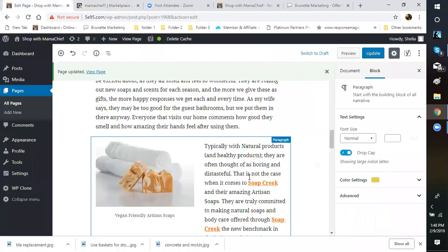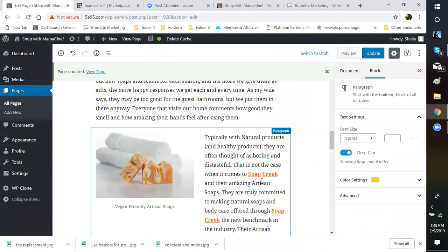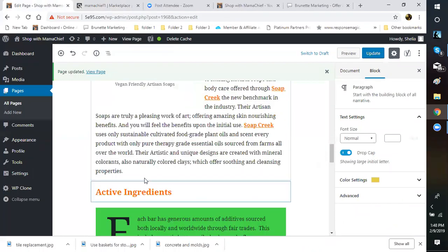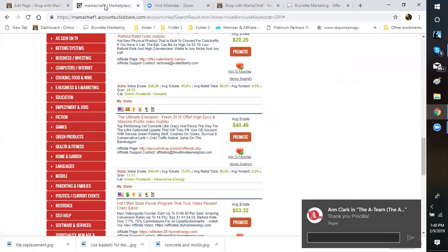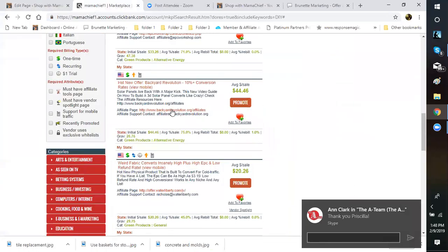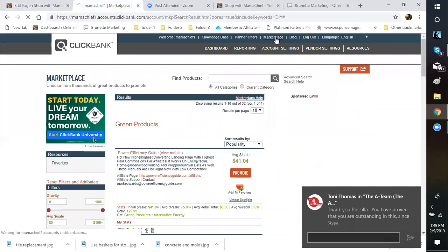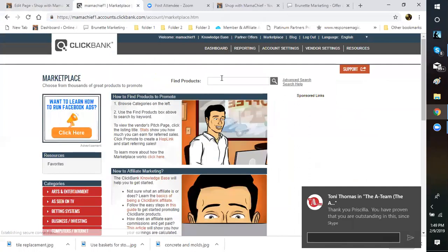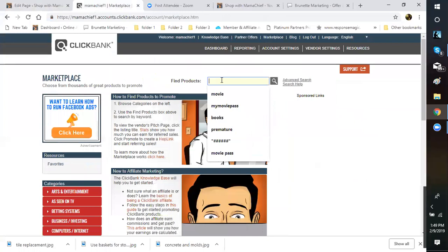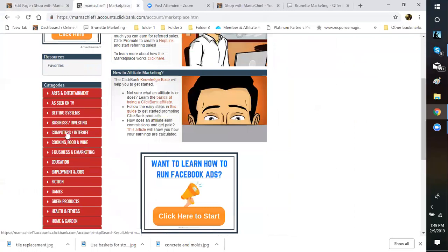And so when I tell you, change your links, the links that came with your system are Rory's. So you always want to make sure that you've changed your links to your link from whatever marketing house is associated with your page. A lot of people are having trouble with ClickBank. This is ClickBank. And you always want to make sure that you're going to your marketplace and you're typing in either whatever product you're looking for, or you can use the ones down here.